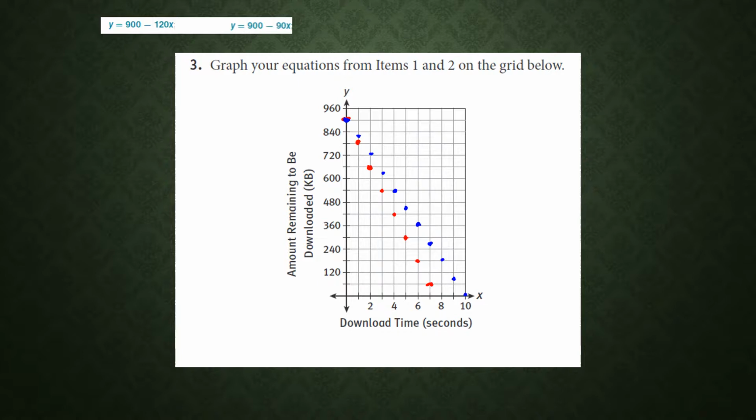And it would be everything in between. I'm fairly sure I won't be able to draw a straight line, but I'll try. So there's different amounts of the file that would be left. I guess it won't really go into the negatives. And it could be any fraction of a second, so we can connect those there.